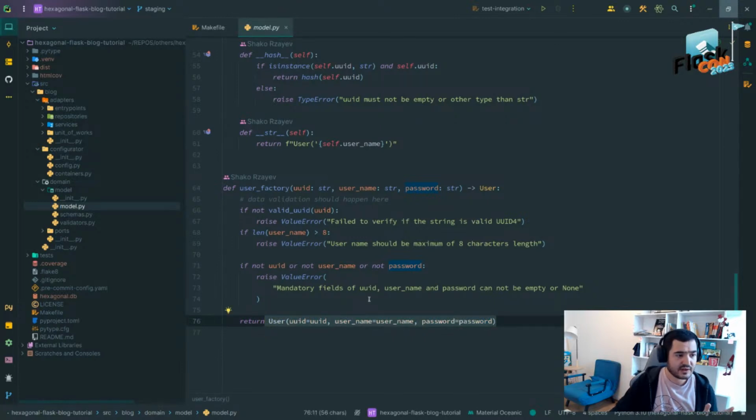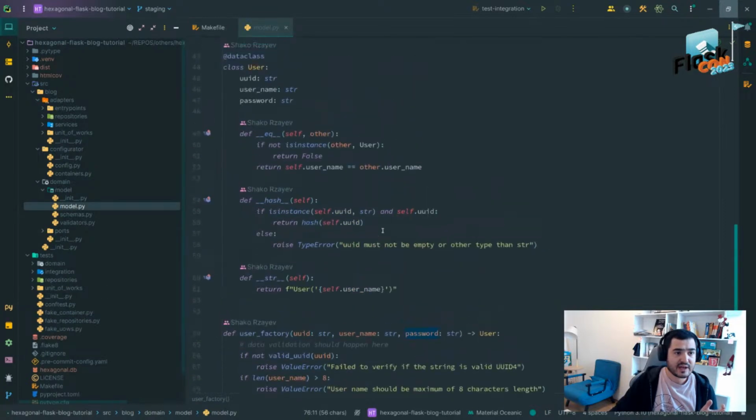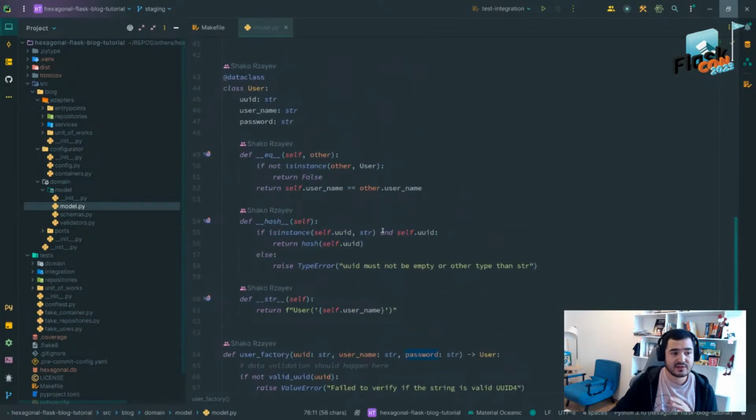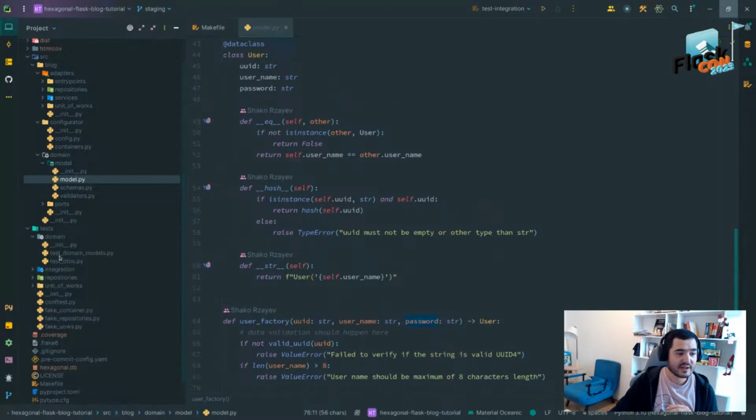Pretty much clear. But how do we test this? We have a user, and we need to immediately test our code, and we have this test domain. I follow the structure of giving the same subfolders for the tests as my main folder. So by going to the test domain, I understand that we have the domain tests here. It is important for the naming to be consistent as well.